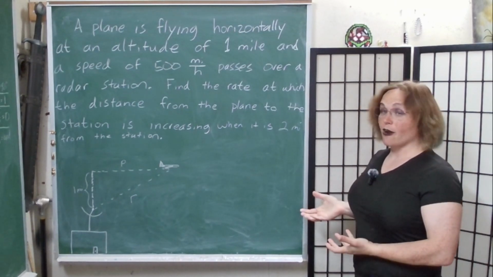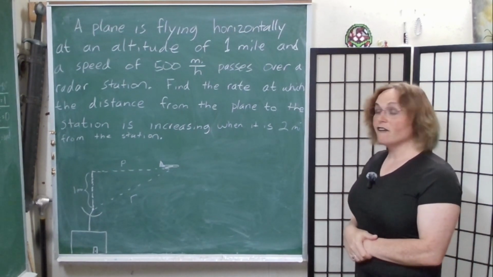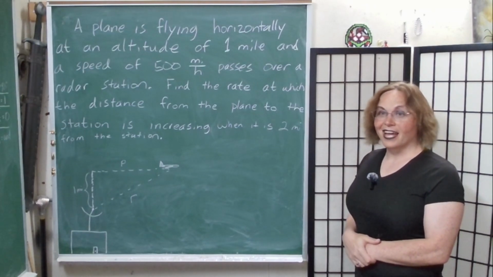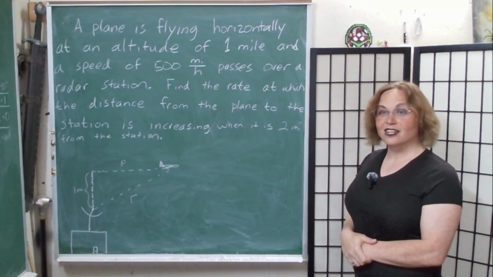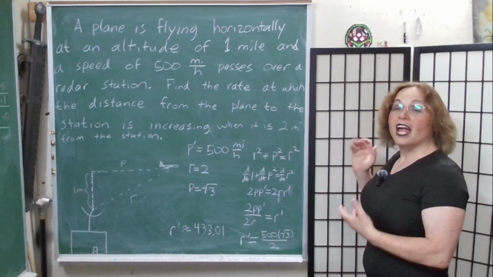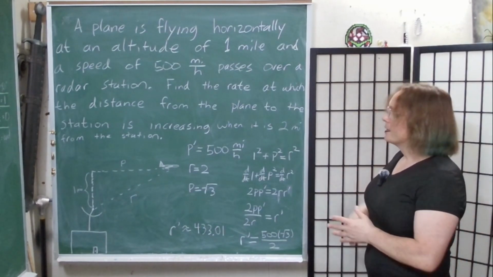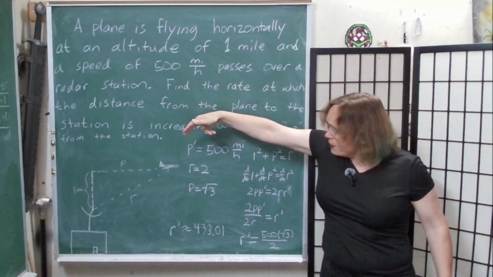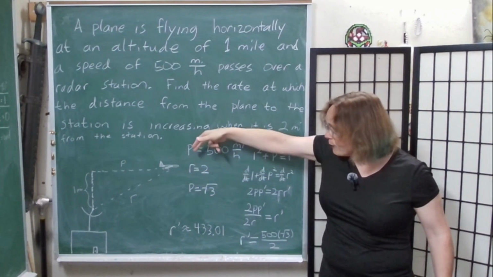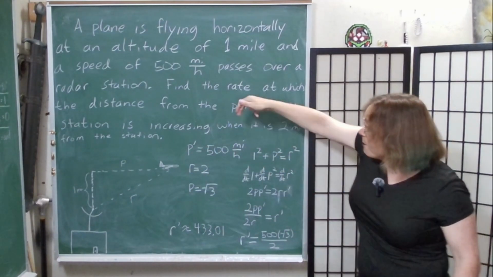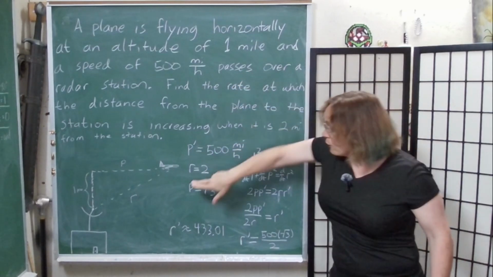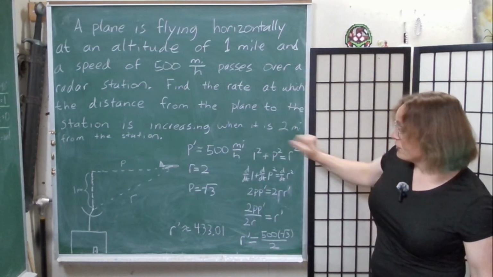So here's the diagram I came up with. And if you haven't completed your calculation yet, see if that diagram will help you. And here are the calculations in 3, 2, 1. Now, I used P for the distance from the vertical point above the radar tower to the plane and R from the plane to the radar tower. So that meant that P prime was that speed they gave us. R would have been that distance I talked about, which they gave us as 2.